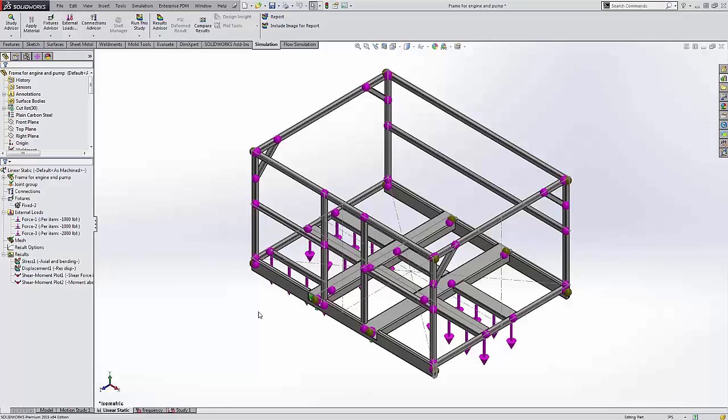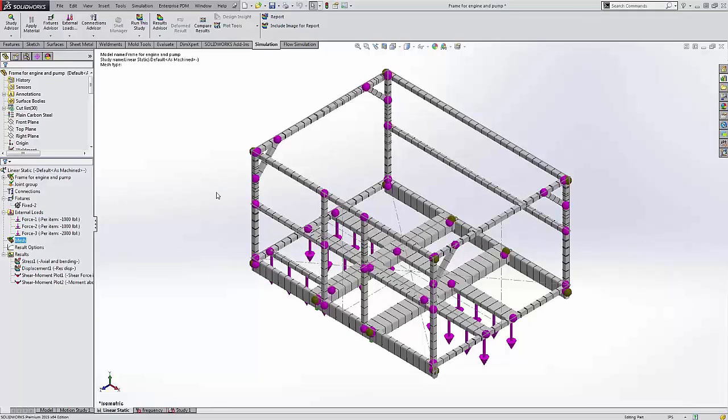The few that are the green or the yellowish sphere, that just means it's the end of a member that does not have another one connected. Okay. So the software automatically does that meshing of the beams for us.